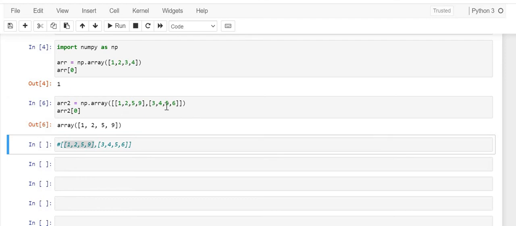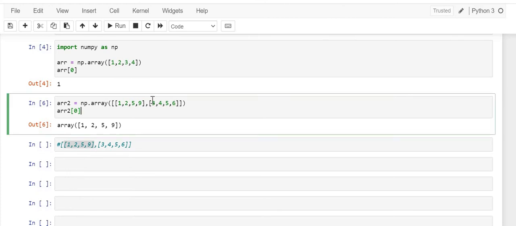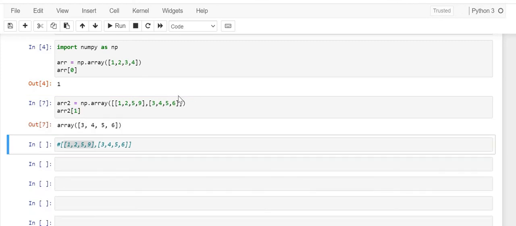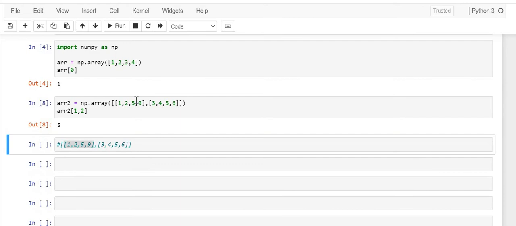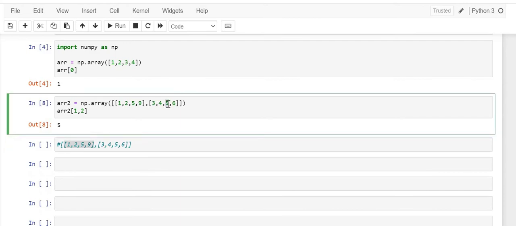Now suppose I want to check the value present at the first dimension of the array and at the second position, because position will start from 0, 1, 2. I want to get this value. How will I mention it? First I'll mention my array dimension, so this is first, and I want to know about the second position. So here I'll mention 2 and I'll run this. It will give me this 5. This is what I wanted to know.